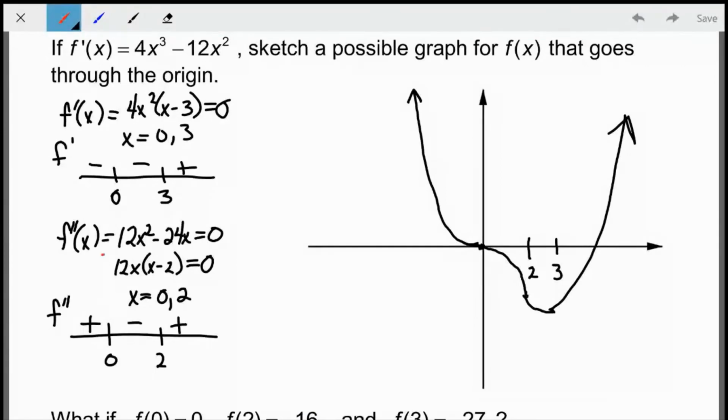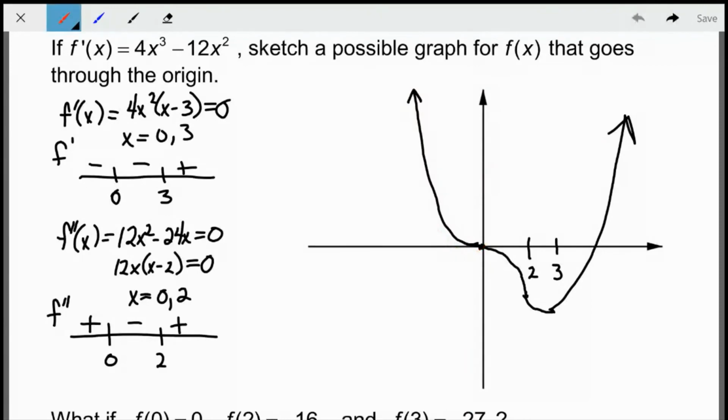So you can see here's my second derivative. And then these have a multiplicity of 1. So I automatically knew that those were going to be points of inflection. So with my sign chart, I got plus, minus, plus. So concave up, concave down, concave up. And then you can see on my graph here, I just did this one section at a time again. From negative infinity to 0, I can see my graph is decreasing and concave up.